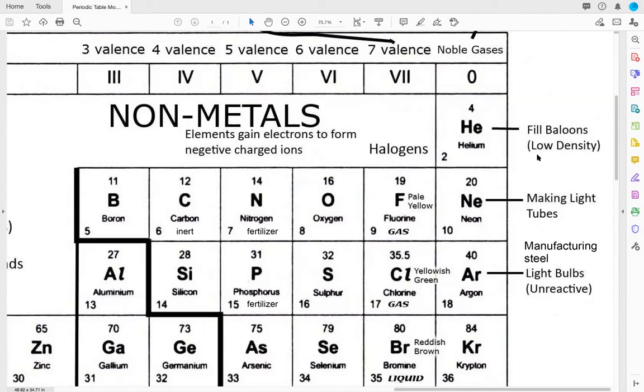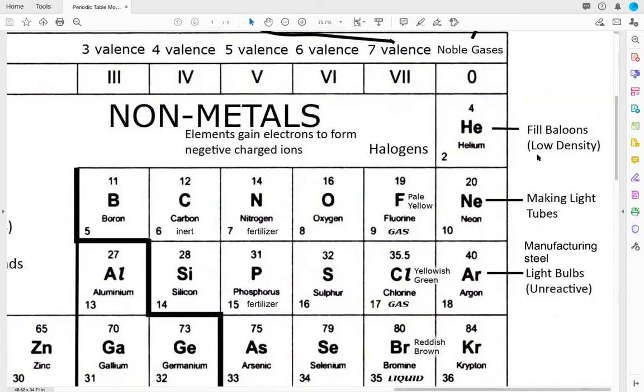Now, in the exam, if they say give two uses of noble gases, and you write neon is used to make light tubes and argon is used to make light bulbs, the examiner will give you just 1 mark because you have just talked about applications of this in lights. You need to give two uses if the examiner says so. Instead of saying light tubes and light bulbs and thinking that they're different, I would suggest you go with manufacturing steel or you go with filling balloons for the second part.